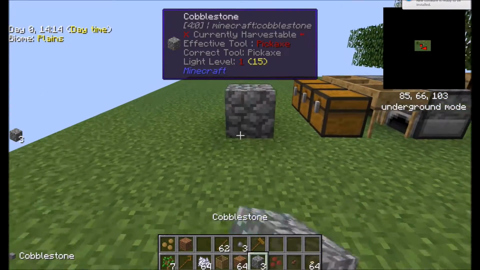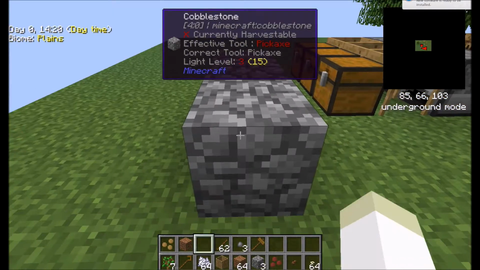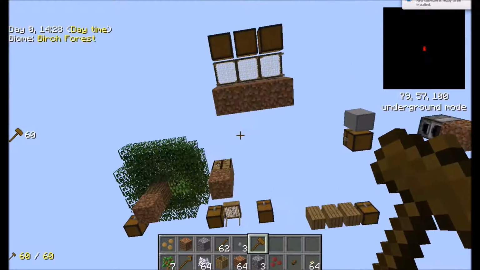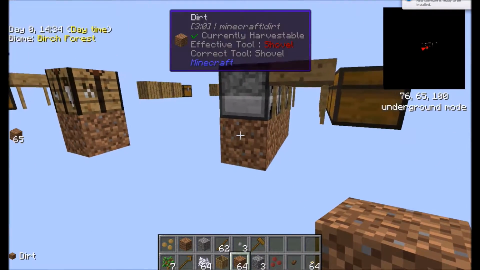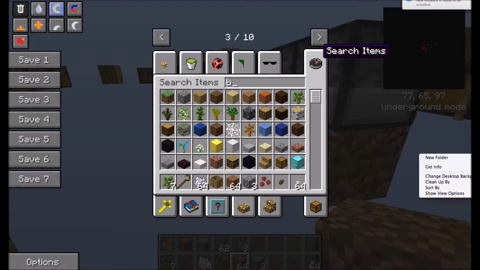Now, in order to use a wooden hammer, pretty much what you do is you place cobblestone down here, and then you have vein miner again. So, guys, I accidentally vein mined all of the dirt. I'll be back with you once I repair this thing.